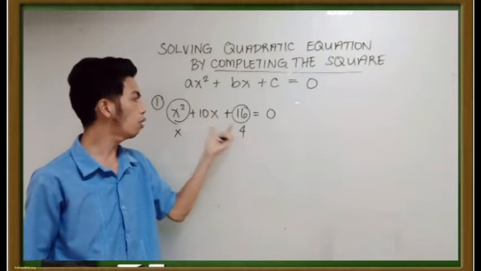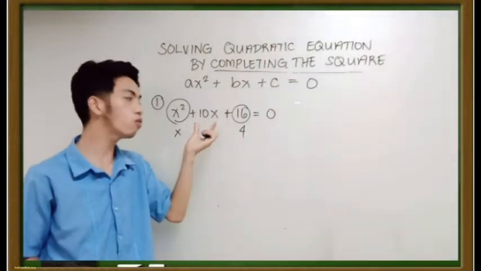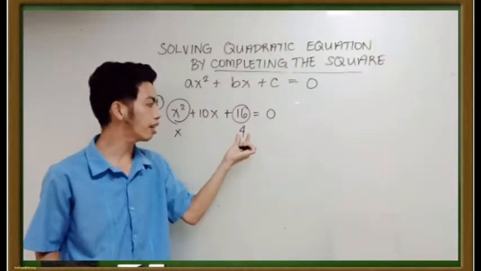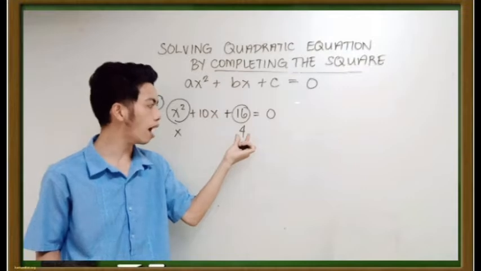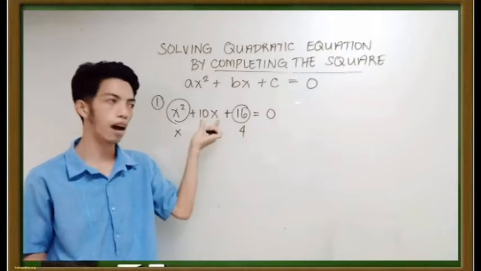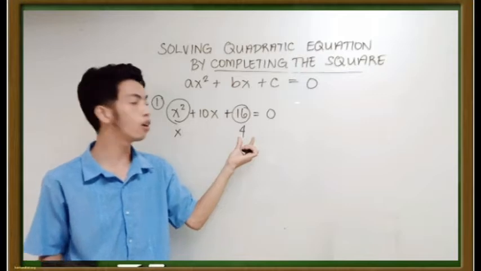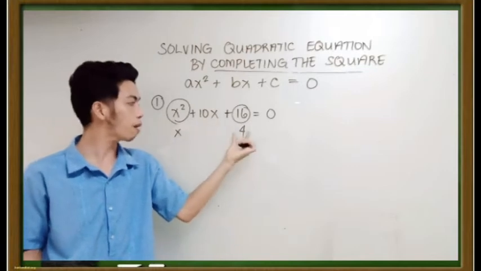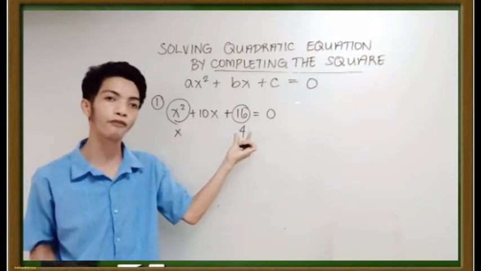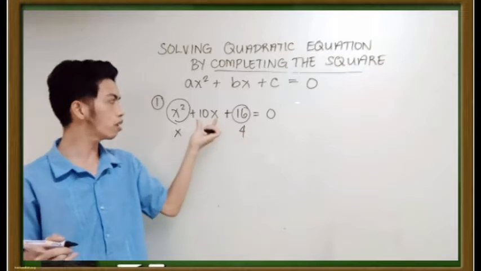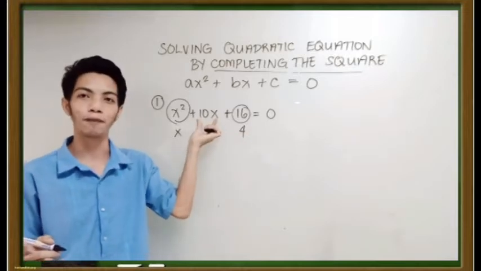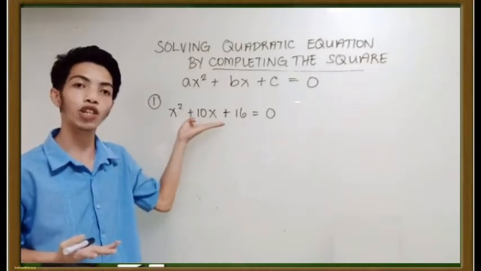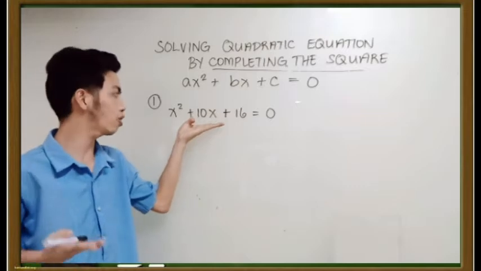Now, anong rule ni 10x? Okay, yung second term. Dapat, kapag pinag-add mo sa sarili si 4, dapat ang kalalabasan nito ay 8. Diba? 4 plus 4 is 8. Therefore, hindi siya perfect square trinomial. Kasi, pag pinag-plus mo si 4 sa sarili, 4 plus 4, that would be 8. So, hindi siya perfect square trinomial. Okay, nalaman na natin na itong quadratic equation na to ay hindi perfect square trinomial.